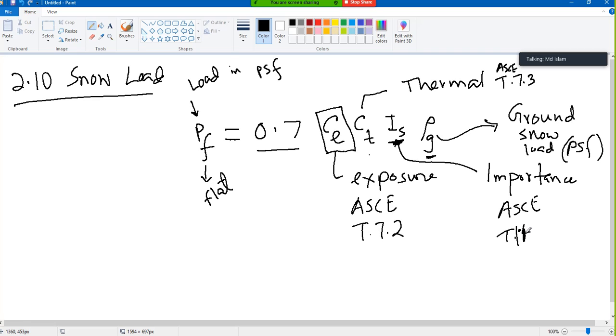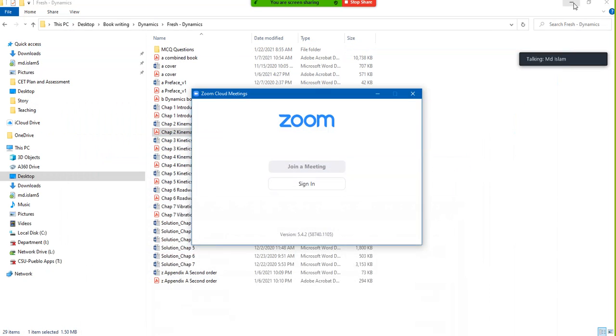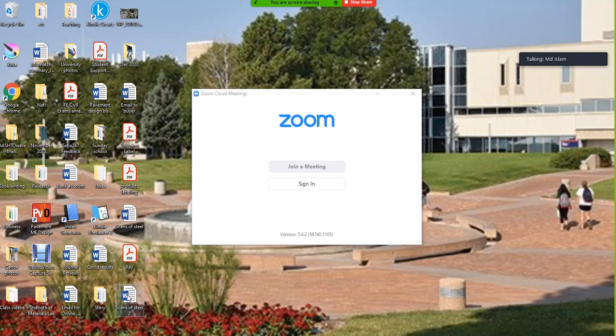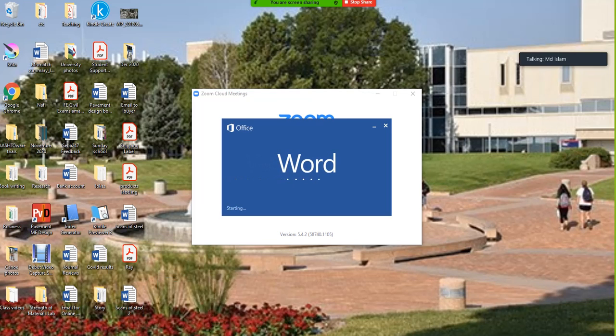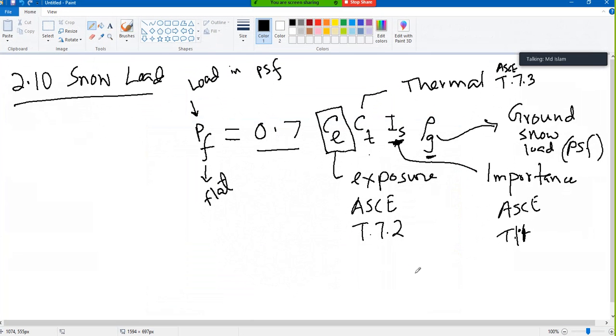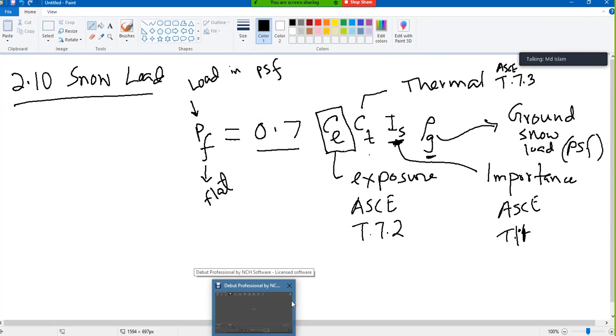Okay, I took some scans from your book. If I open it, let me see whether it opens or not. Okay, it is coming, but before opening, importance factor. Importance factor means how important your building is. You can compare a hospital versus your house. It's not equally important to the community. In a hospital, if the building collapses, the patients cannot run away. They cannot do anything. So it is highly important.